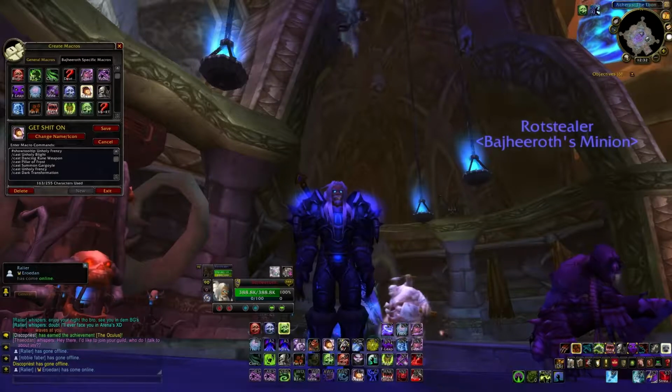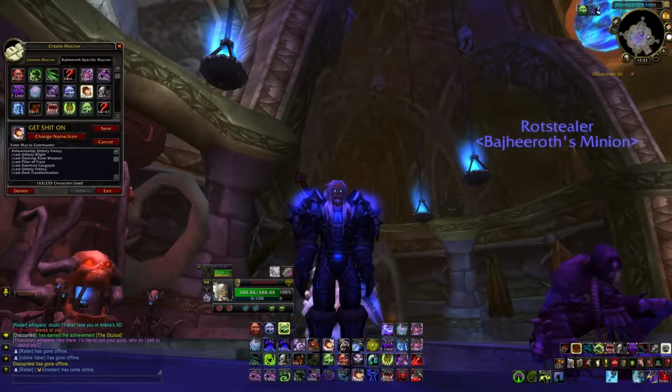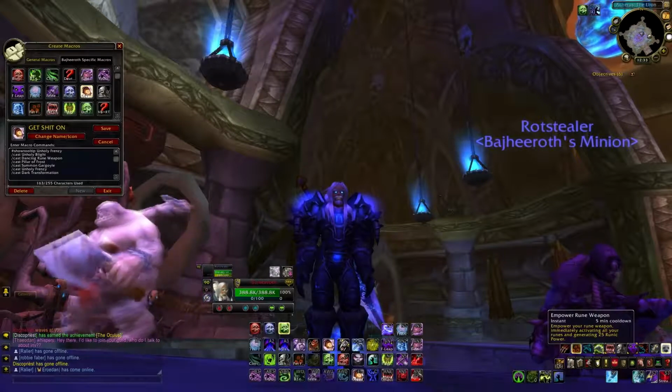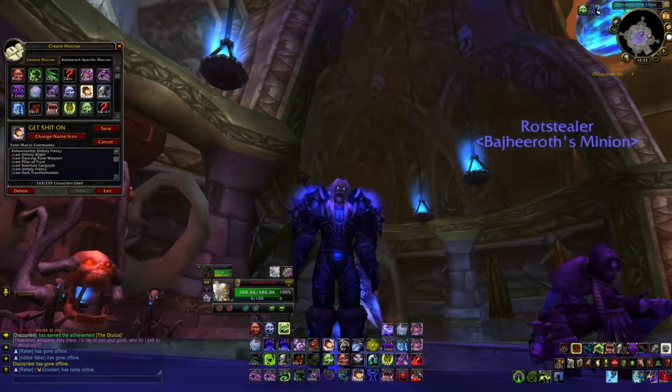This would be the DK one-shot macro. It just pops pretty much all of my cooldowns that I could ever want in one button. Except I do still have Empower Rune Weapon on its own button, because I don't necessarily always want to get my runes refreshed when I'm just trying to maybe use Necrotic Strikes.